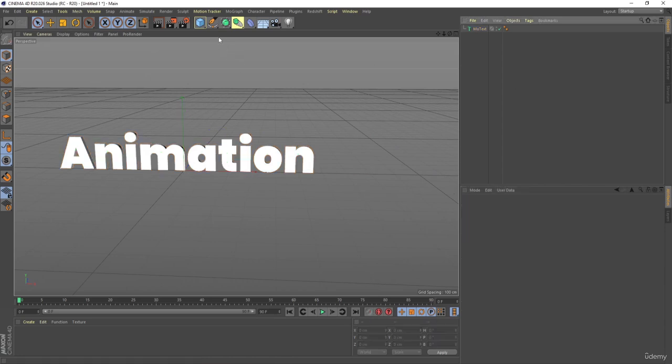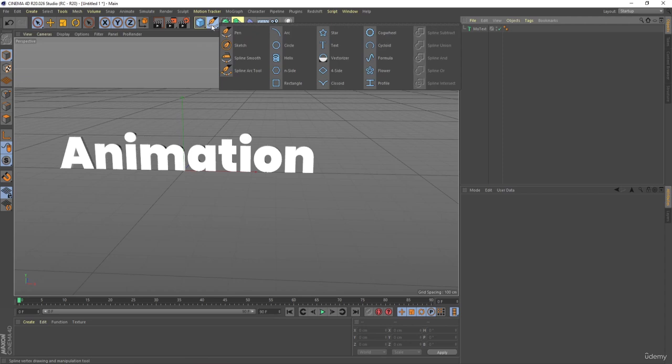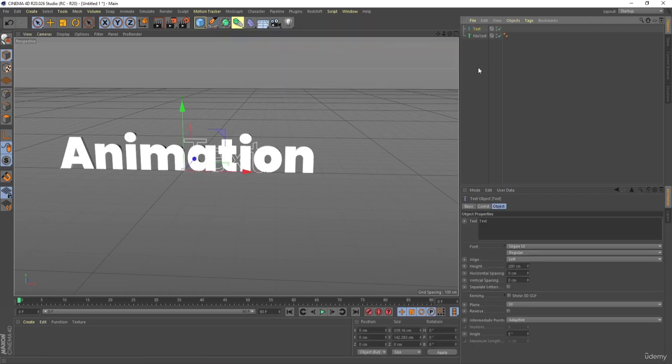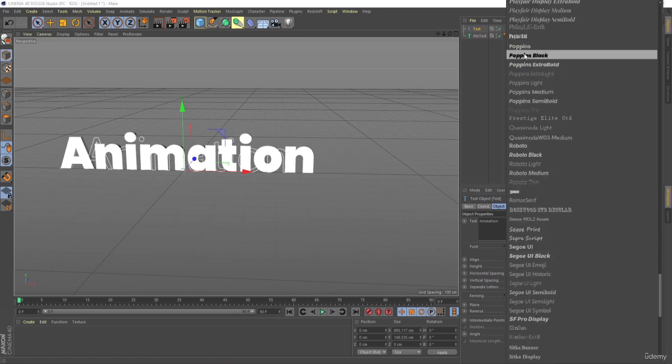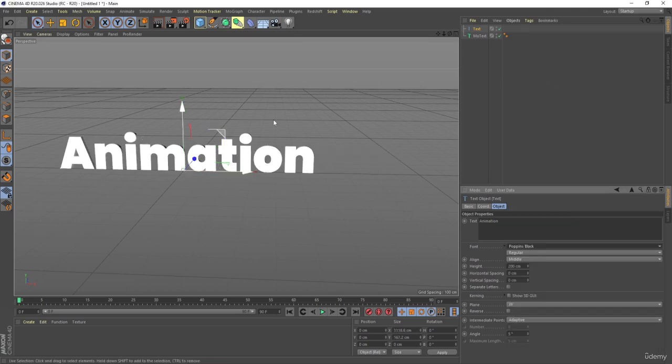Now along with that, what we are going to do over here, I will also create one spline. So go to the spline and I'm going to choose text spline. Now in text spline also you will get similar options. So type animation over here also, hit OK, go to the align tab, choose middle, and for the font choose the same font that you have chosen for this one.